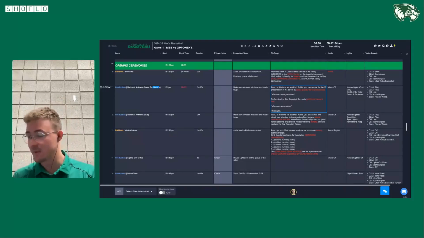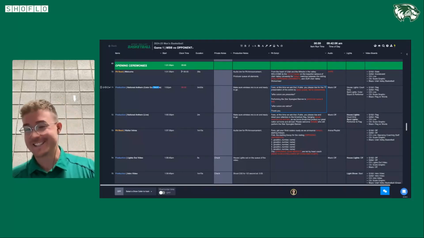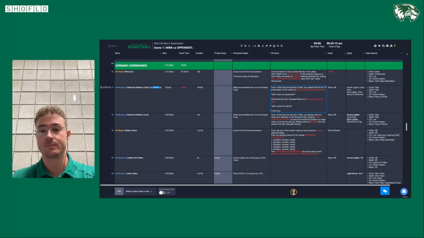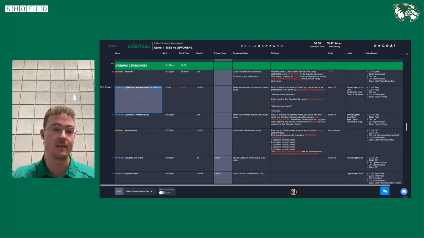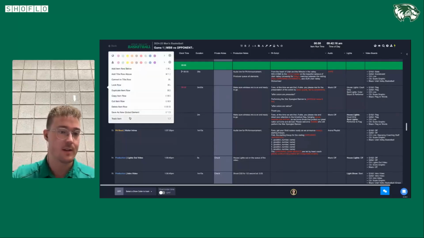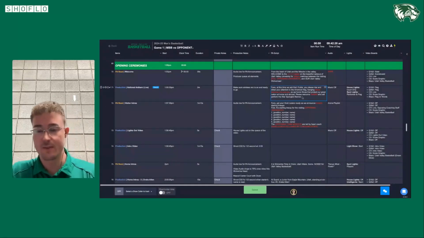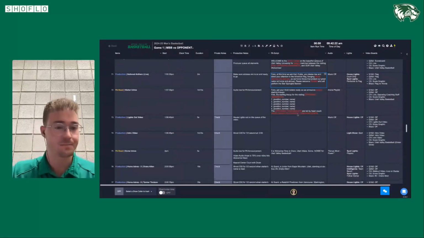Going back to what Cam was saying with Excel or Google Sheets, we had to go in and physically add, retype, edit from game to game. But now we can just drag and drop, and it's been a lifesaver for us. So I'm going to go ahead and actually delete that global element. For the sake of this template, we'll just keep it to National Anthem Live.